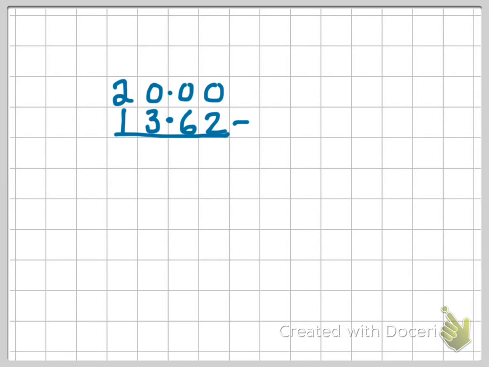Here's an example with money, as I mentioned. If this is £20 and we're taking away £13.62. Okay, let's start in the column on the right. Oh, actually, let's put our decimal points in first so we don't forget it. 0 take 2 we can't do. We can't exchange from the next column or the next one. We have to go all the way over to the 2. Let's change that into a 1. Let's take away 1 and exchange it for 10 in the next column. Cross that off as we take 1 away, exchange it for 10 in the next column. Cross that off, take 1 away, make that 9, exchange it for 10 in the next column.